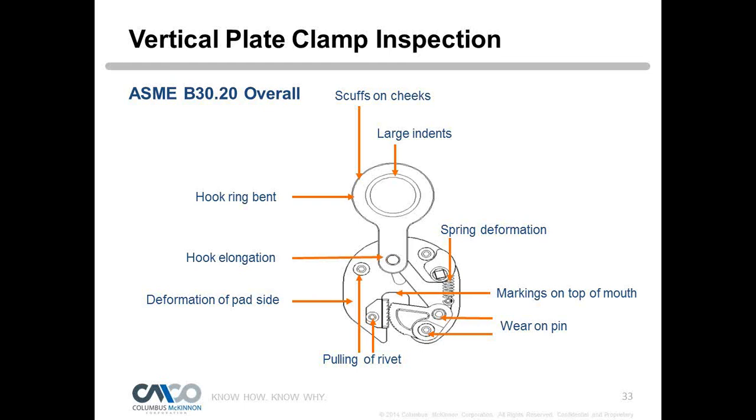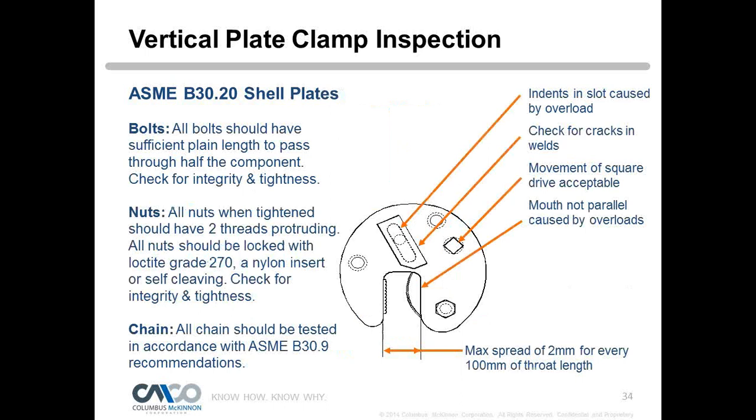It's stretched, and it's pretty tight when it's compressed, and if it's not, it probably needs replacement. Yeah, check for any deformation, hook elongation, excessive wear on that hook ring. You want to check the bolts, any pins or rivets, and make sure they're secure, that there's nothing loose in there, and any wear on pins, things of that nature. So anything that's causing you concern, you definitely want to take it out of service.